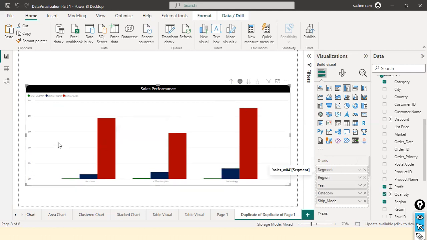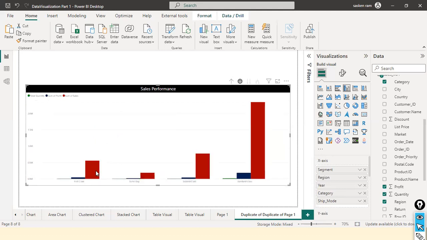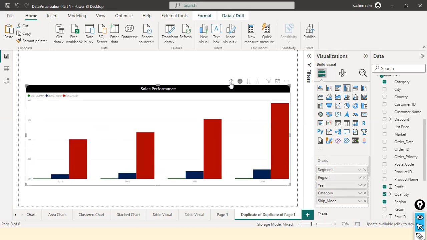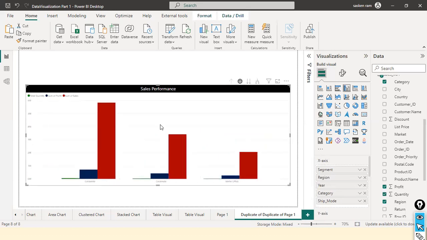Don't show me all the three segments, each region, each year, what is the total sales. You just show me in this furniture category alone, parent, child, grandchild. So that is possible here. And if I go back, if I click on it again, it will go one level down here. Okay, I just move this up. Yeah, currently we are in segment level, consumer segment. Only in the consumer segment, if you want to see the father, son, grandson, that is possible here.